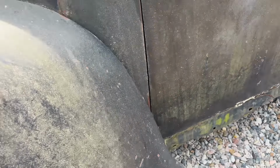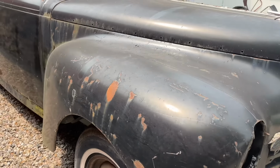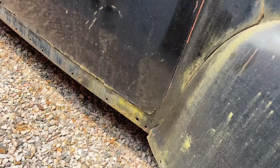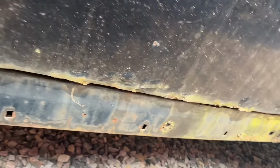It's got a bit of loose body work here, but I'm thinking that was maybe just because somebody was going to do an engine swap, because some of this front sheet metal is loose, and that's probably why. But yeah, it's a pretty cool old car. Like I say, it's been sitting. It's got some rust along the bottom here. That doesn't worry me too much.